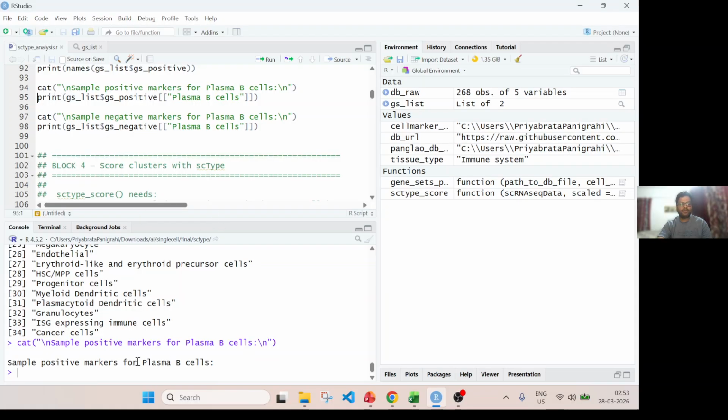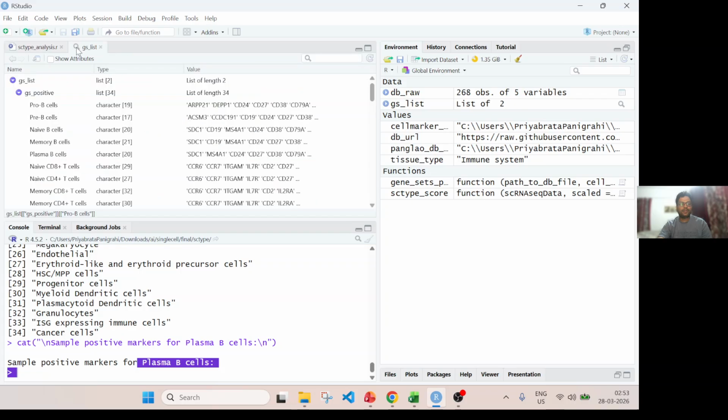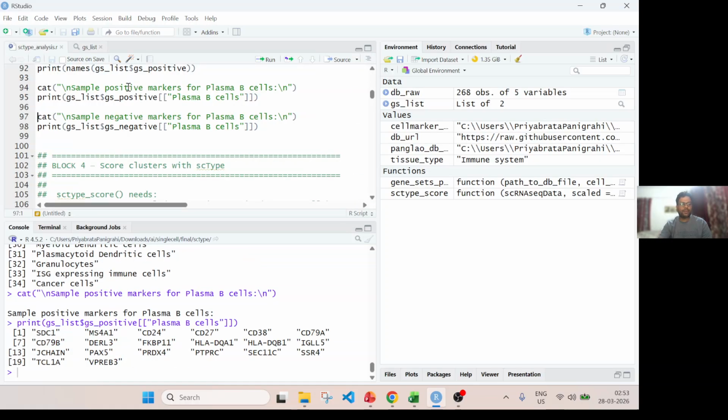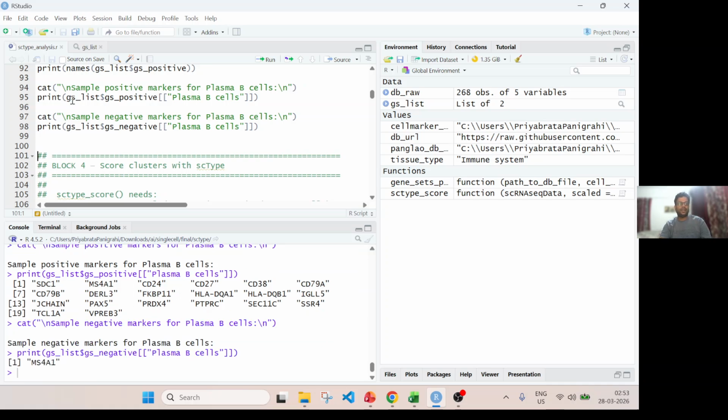I want to see the plasma B cell and what markers there are, so I print that. These are the positive markers for the plasma B cell, and these are the negative markers for the plasma B cell, though we have only one B cell.